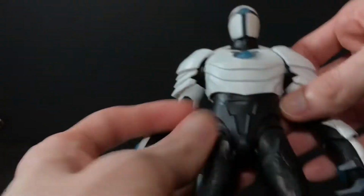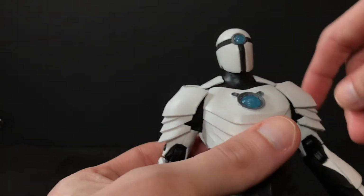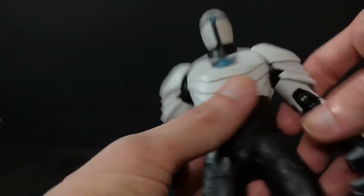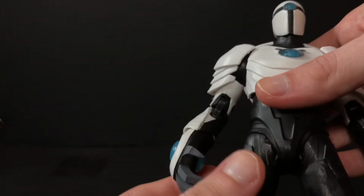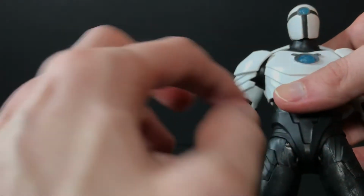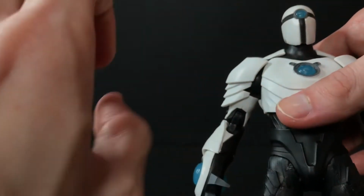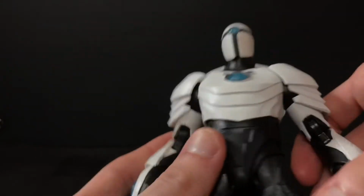But yeah, I really dig this guy. I gotta say, though, he reminds me of a couple things. Or I guess a couple things may have been inspired by him. I don't know. But he kind of reminds me of the character Max Steel. It was like white, blue, and black as well. He was a little bit like Generator Rex. He could create constructs and whatnot. But he had like a very similar outfit to this guy.